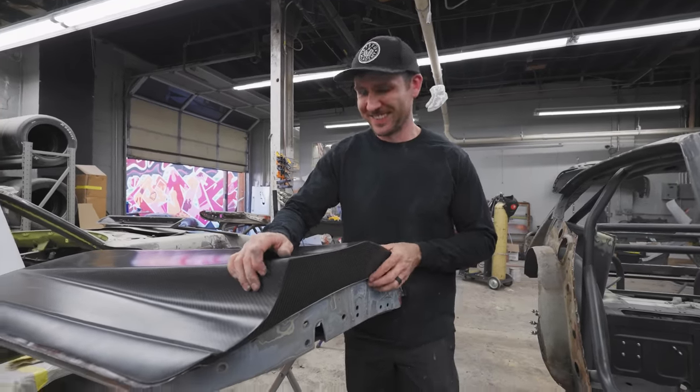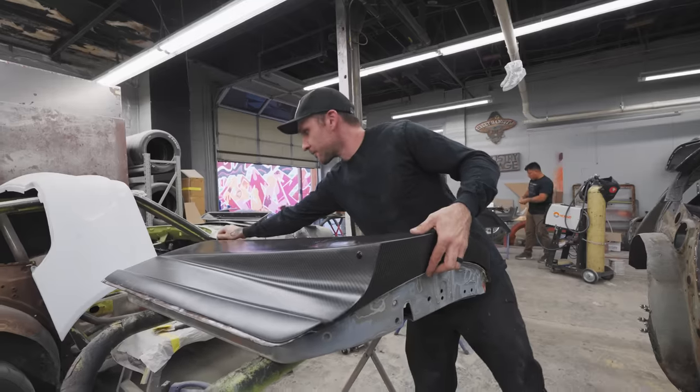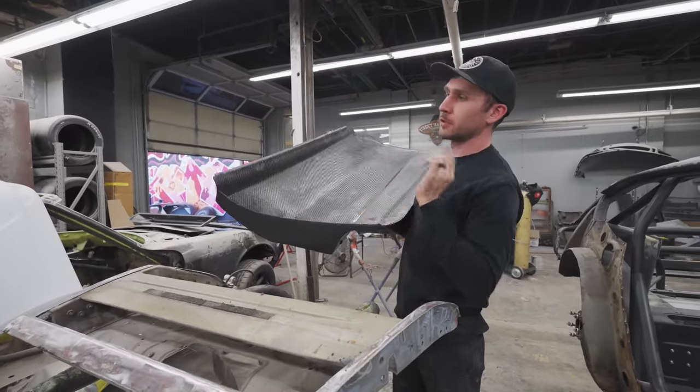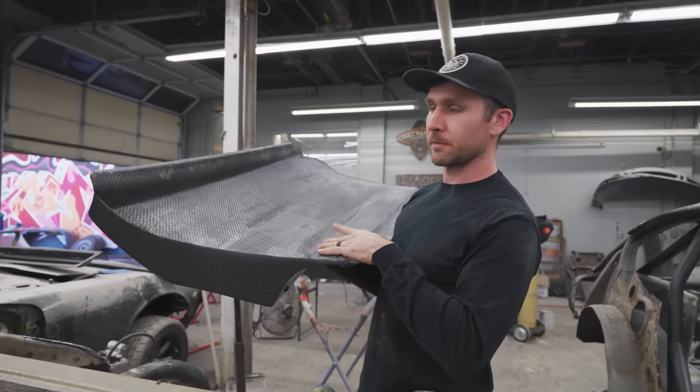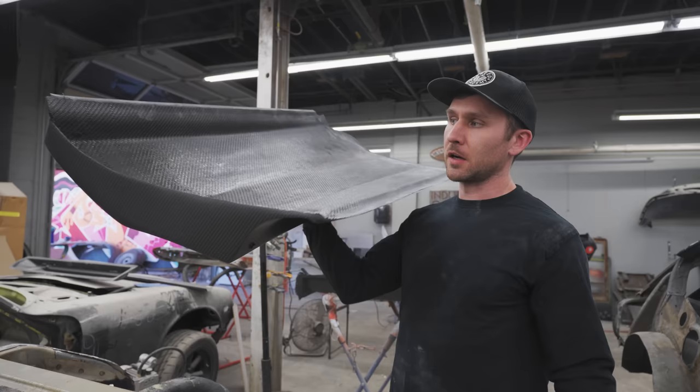So this is our door. It's nice and sturdy, not really flexible at all. Very rigid. We did three layers of 3K, and we hit it with a piece of the Soric Core hexagon type stuff, and then backed it with a piece of 12K.